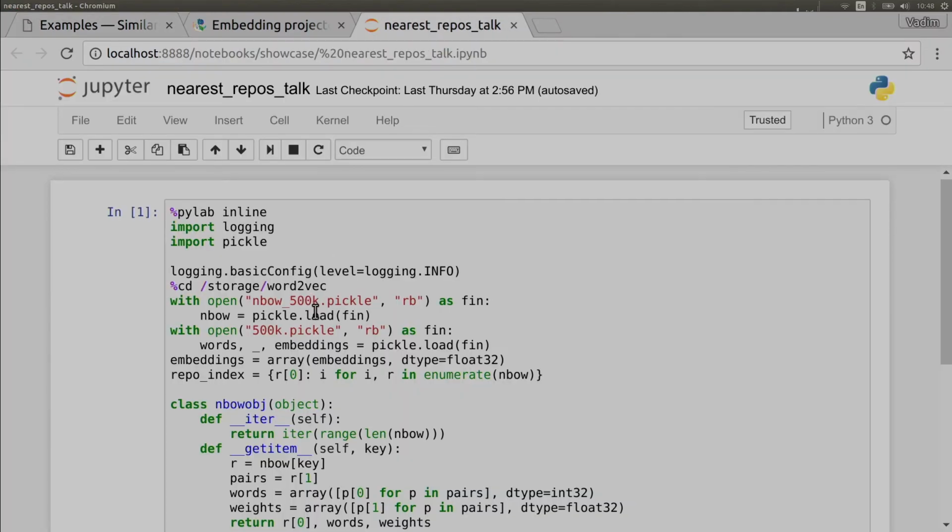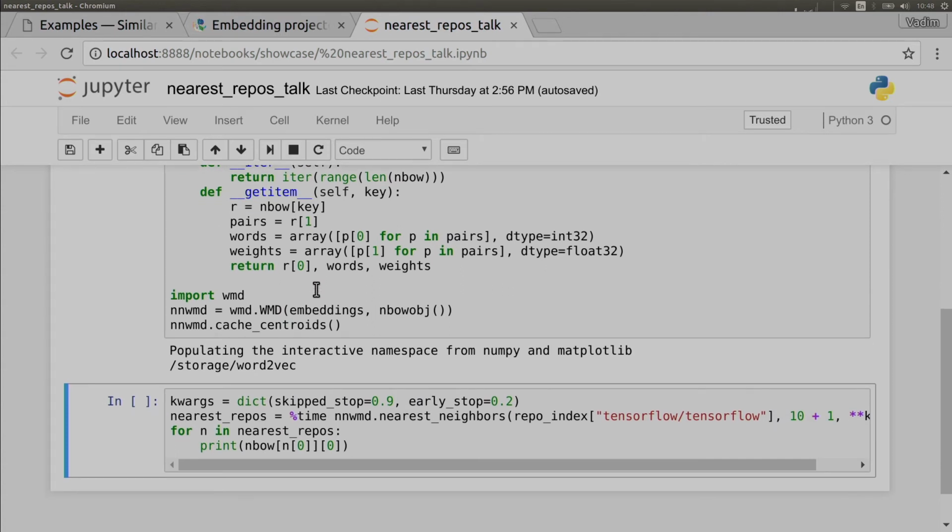It's not fancy, but it allows you to evaluate all nearest repositories to the one you specify. So for which one do you want to get the nearest repositories? You say it, I evaluate it. Rust. Is it Rust? I guess it's Mozilla Rust. I don't know. Let's try.